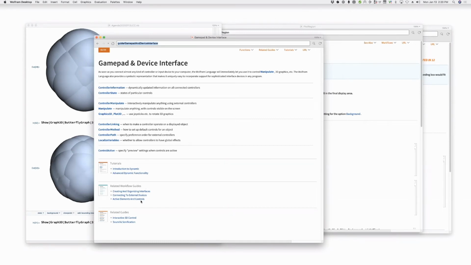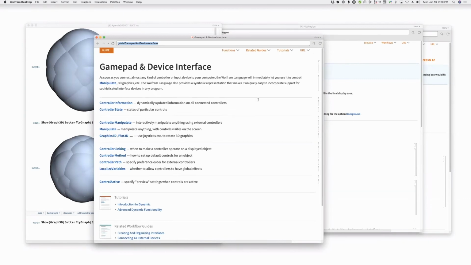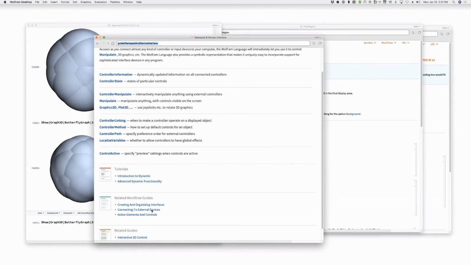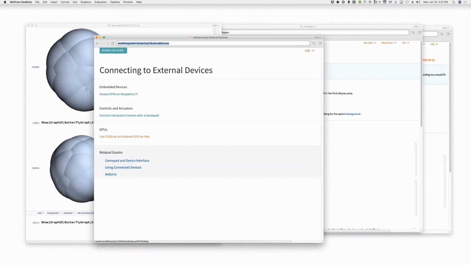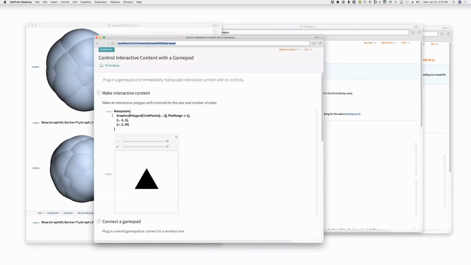Connecting to external devices, that's kind of lame. We should have a workflow on the Gamepad thing. That is a good suggestion. But we have all this stuff. Which, by the way, click on connecting to external devices, because that's a guide. So it should be noted that until 12.1, this has always just worked by default. All you have to do is plug in the controller and select it.